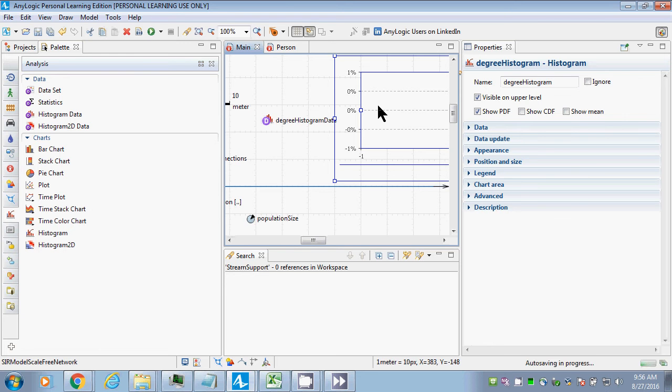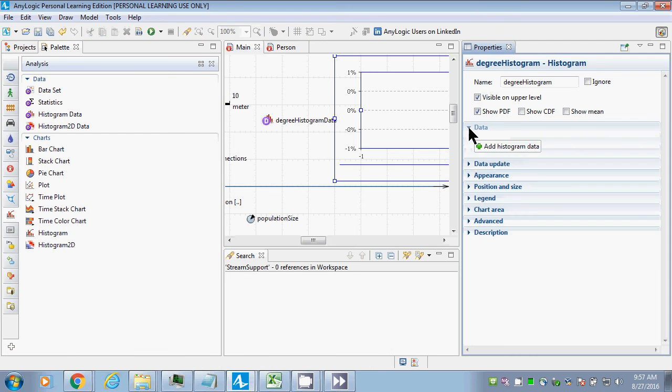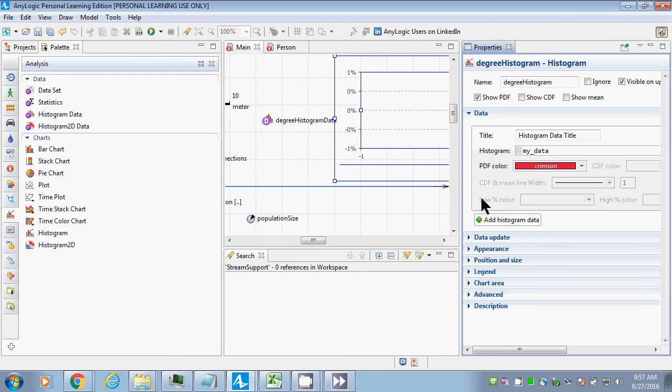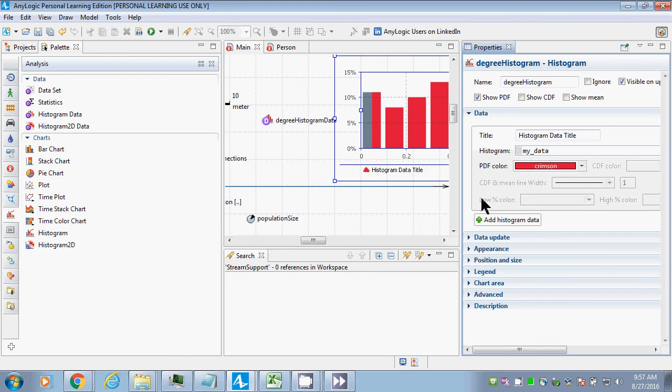And this is the confusing thing about histograms. This reference to histogram here is actually a reference to histogram data. Okay? It's a reference to histogram data. So for histogram, we actually say this dot degree histogram data. Are we okay with that?